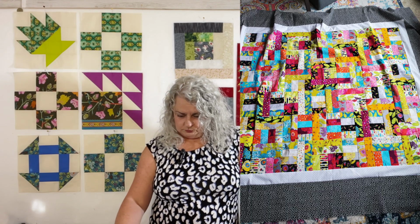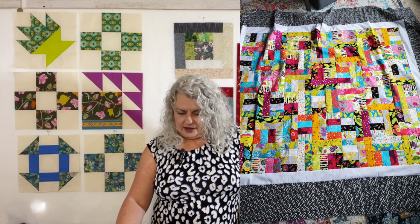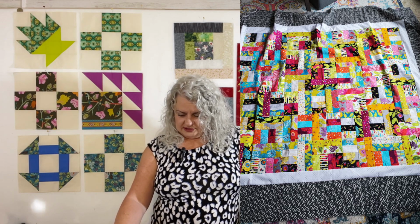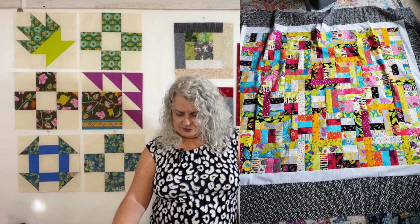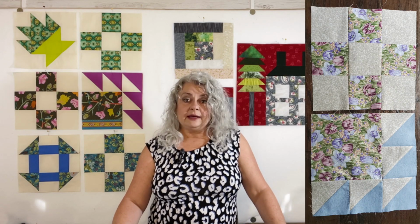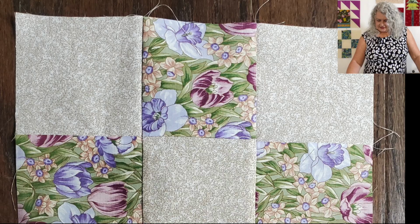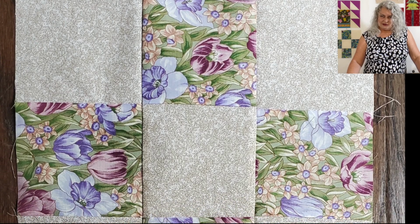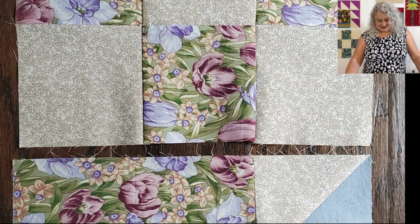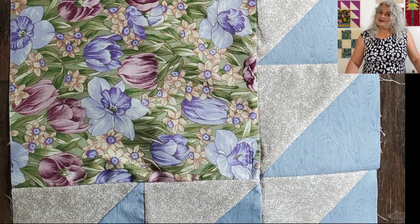Joy. This is made with Laura Heine Happy Chance by Wyndham Jelly Roll. And it's a bright jelly roll. Love that. And I like your choice of borders as well. And then she also has done the birds in the air already. She just got right on it. It was kind of hard for her to break into that tulip fabric she's been hanging on to for a while, but she's using it on the vintage blocks. So, yep, you can't really enjoy it until you put it in a project.